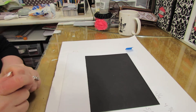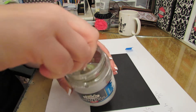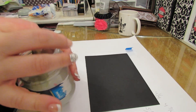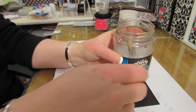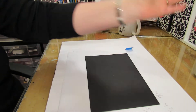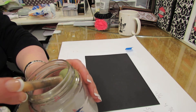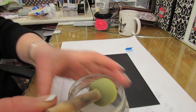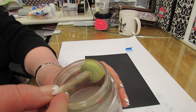Someone wanted to know how I clean my pouncer when I'm done. I'm not a clean crafter - I am messy with my paintbrushes. I always keep a jar of water to stick my brushes in really quick. This is from last night - I just shove it in the water and let it sit there. When the water gets really gross, I take all my brushes to the bathroom and rinse them in hot water. I probably shouldn't let it sit, but I do. I kind of just squeeze the water out on the edge if I'm going to use it again right away.